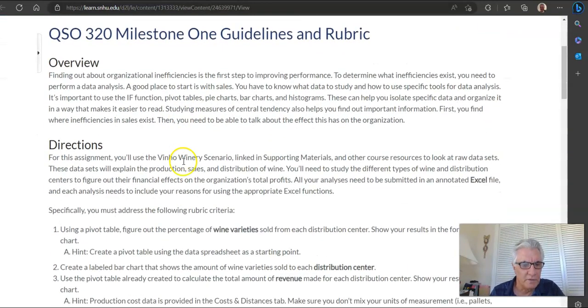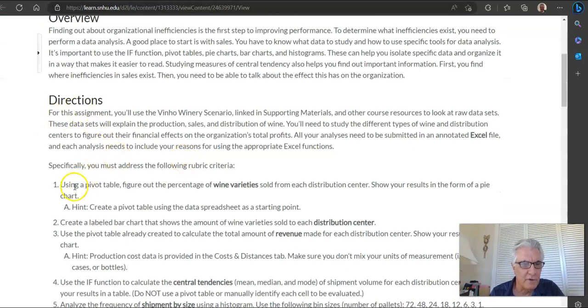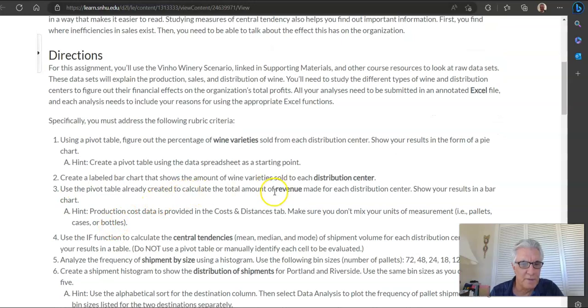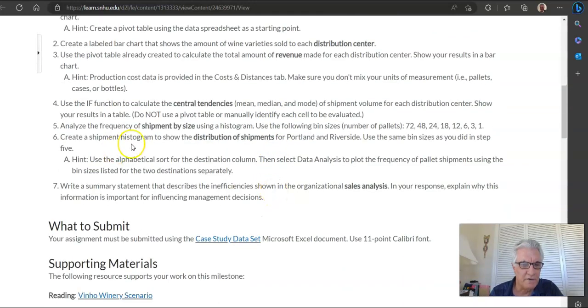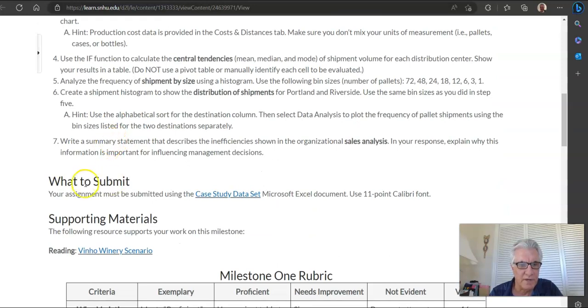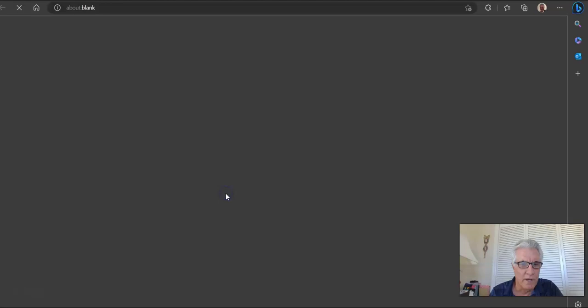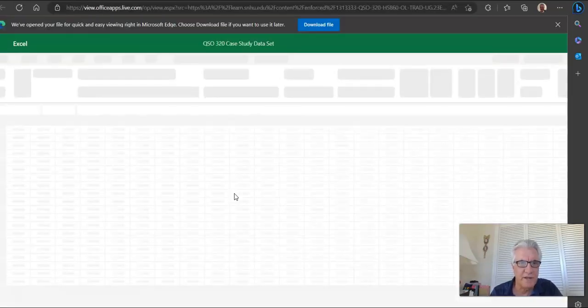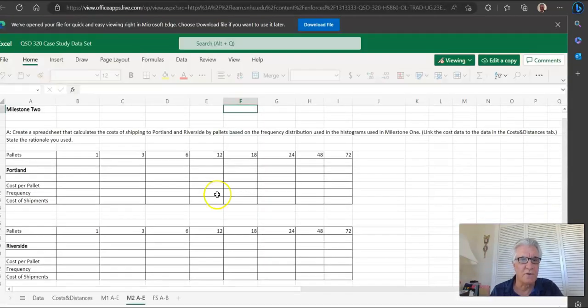So we scroll down and it gives all the directions and steps for completing this assignment, but in my opinion you're better off going into the Excel spreadsheet, what to submit data set right here, and working through the step-by-step procedure that's in that spreadsheet. It's consistent with the guidelines, so you'll have the work done correctly, but you'll just see that step-by-step creating tabs is way easier to do that way.